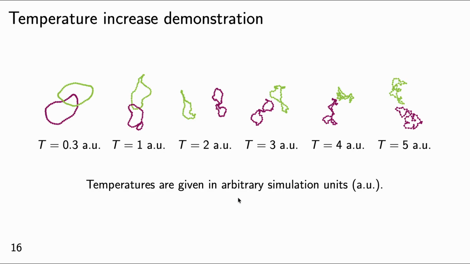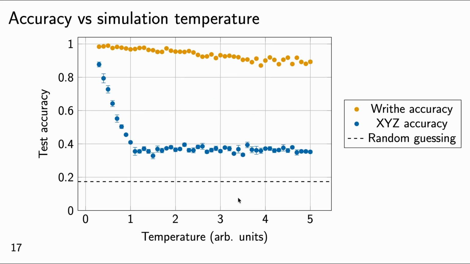All right, so there are a few other arbitrary choices we made that are worth investigating. The first one is we chose a particular value of the temperature of the lamp simulation, and we can see what happens if we tune that dial. We had a temperature before of 1 in arbitrary simulation units. And you can see as you increase the temperature of the simulation, basically the knot gets more twisted and tangled up, which generally has the effect of increasing Writhe. What happens to the accuracy of the network when we change the temperature? Well, the accuracy decreases moderately when trained on the Writhe, but otherwise stays quite good, right? Still always around 90%.